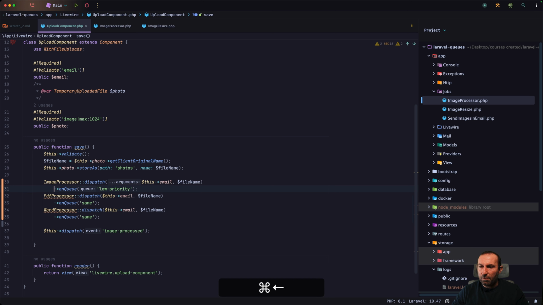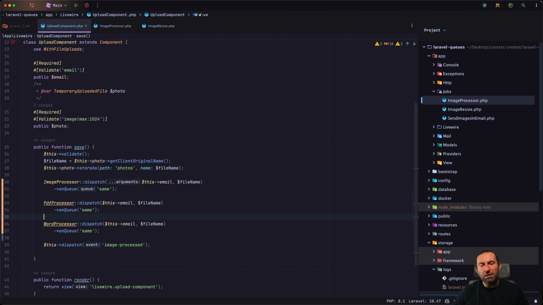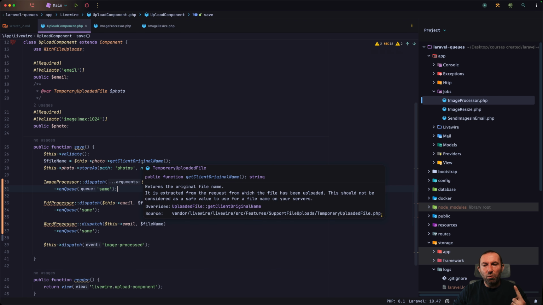And what that does is basically mitigate the issue of the second job running before the first job. But as soon as you have more workers for the same queue, and we'll get to workers in the lesson about queue workers, you will see what happens, because we usually won't have one worker per queue.